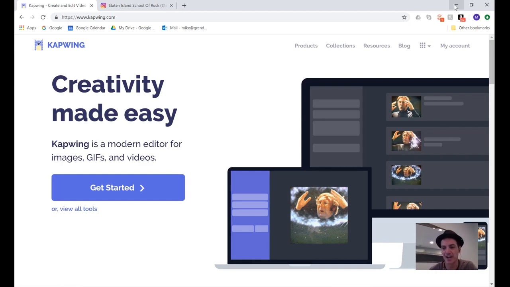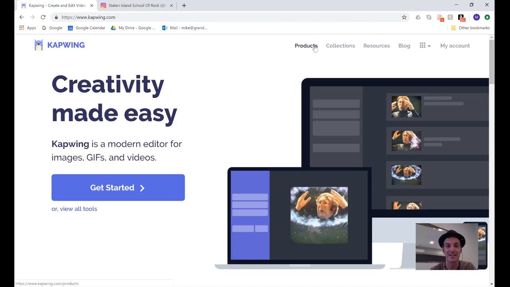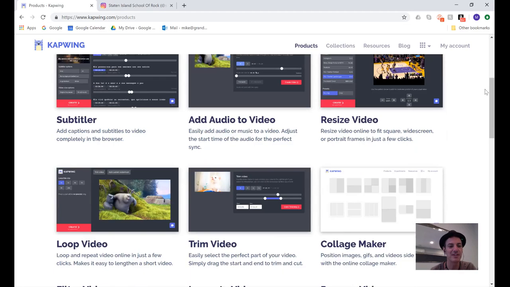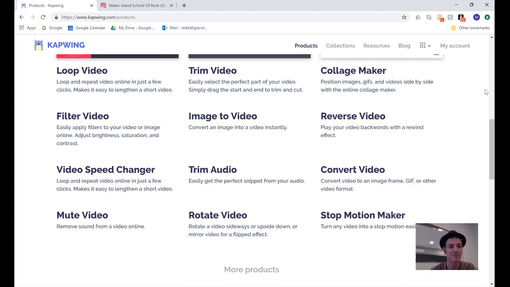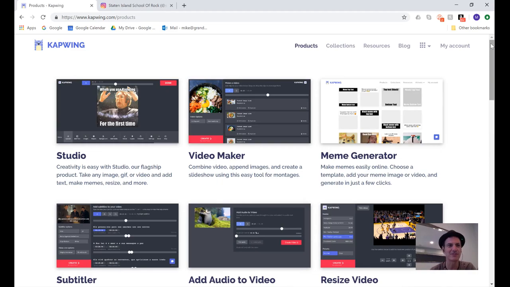This is a couple of times I've been into this so far. I noticed that the audio comes in and overpowers my voice when I go to my Instagram account. So what I did was I used Capwing. Coincidentally, they have a mute video feature, which is phenomenal. This mute video feature allows me to remove the audio on the video. So as I'm doing this presentation, you're not going to get overpowered with whatever my Instagram post is. So I had to use the mute video, which I didn't even know they had, until I played back this quick video tutorial to find out that my creative was louder than my voice.